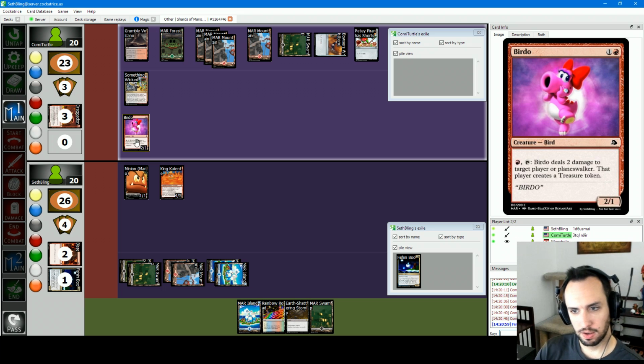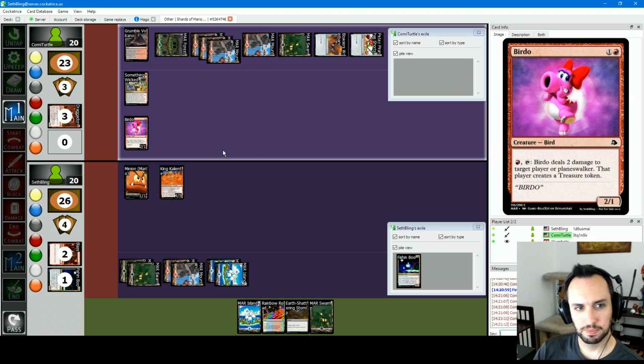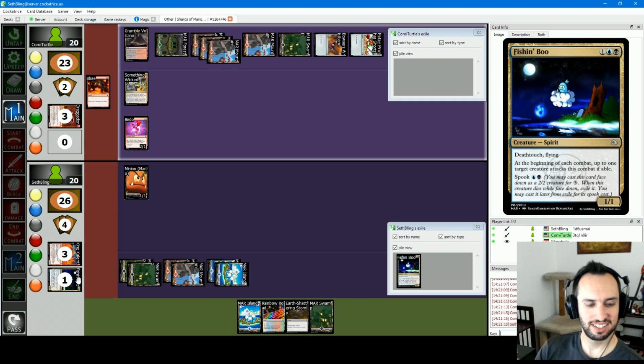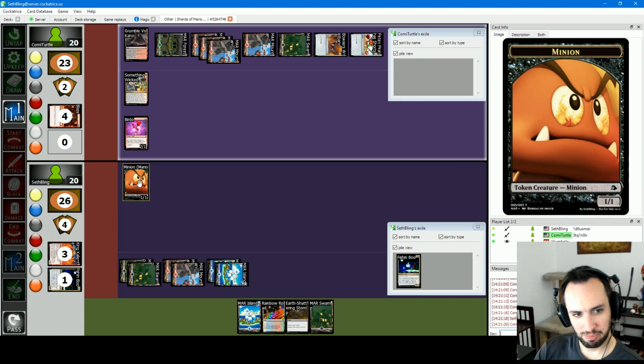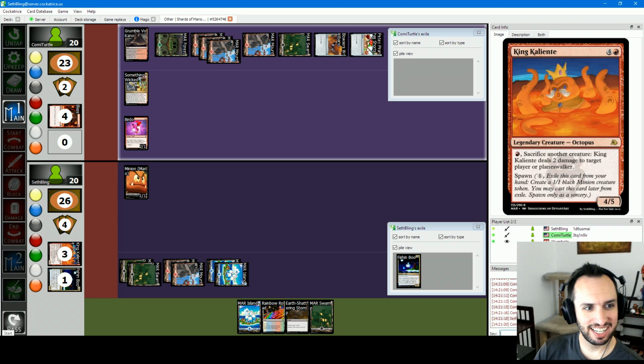I will then. Of course, he can't use it this turn because he's got Summoning Sickness, and it has tap in the cost of the ability. 1, 2, 3, 4, 5, 6. Cast Blaze on King Caliente. Yeah, it dies. I got my sweet 1/1 value. All right. You got anything else? And I will move to end my turn.